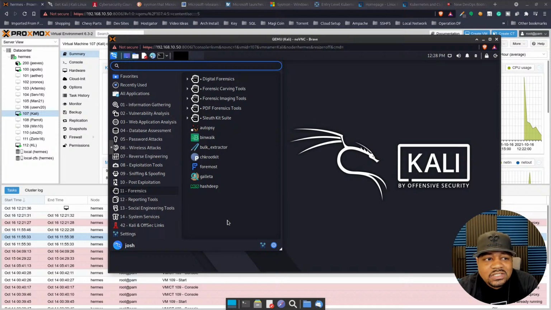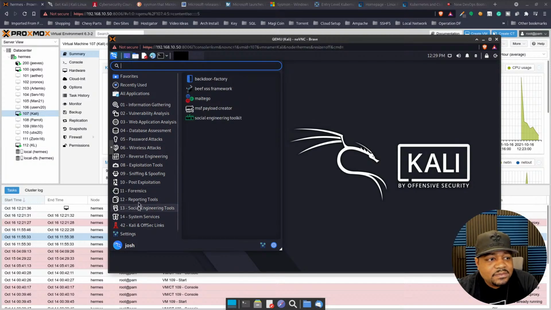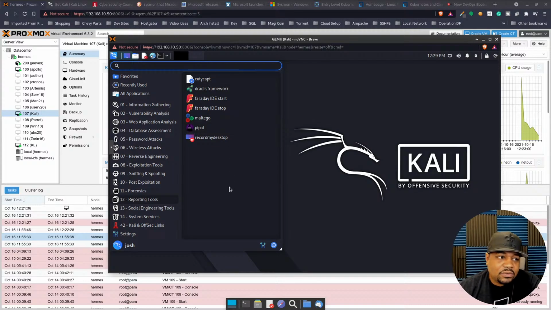I'm not sure if it still works now, because they've updated a lot of stuff. But if they've kept going with the times, then that distribution should have kept up with whatever it needs in order to get into certain hardware, in order to get forensics data off the system. But let's see, reporting tools. Yeah, so this is what I meant to look at: reporting tools, Maltego, record my desktop. A lot of these tools are stuff that people use to document the full thing.